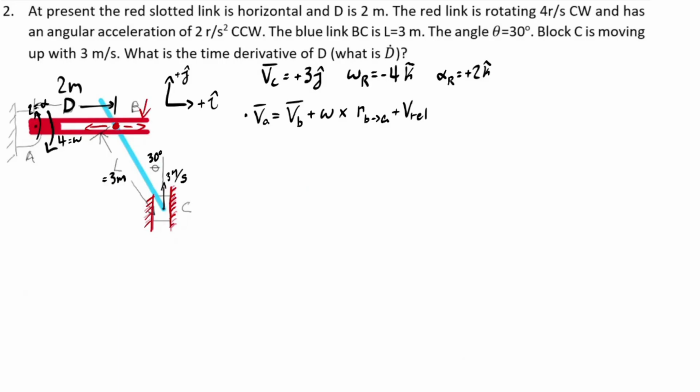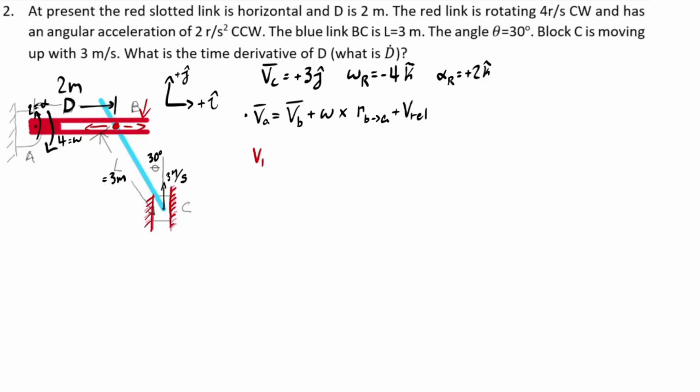So I have to pick a point to be on the left side, and for this problem, I'm probably going to pick point B. The case is if I do an equation for the red link and then an equation for the blue link, both links have point B, so I can just equate them at the end. It's getting my algebra a lot simpler if I start with B on the left side for both equations.